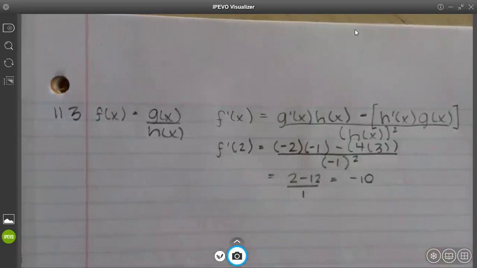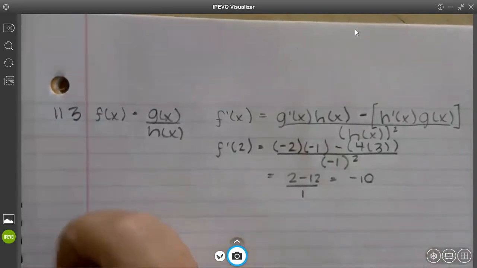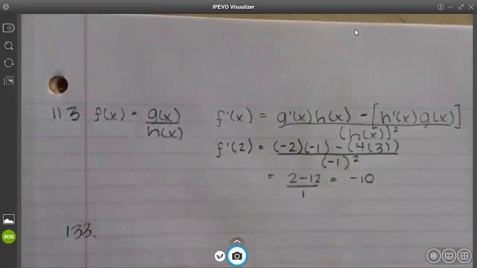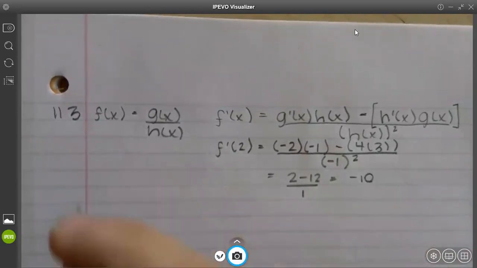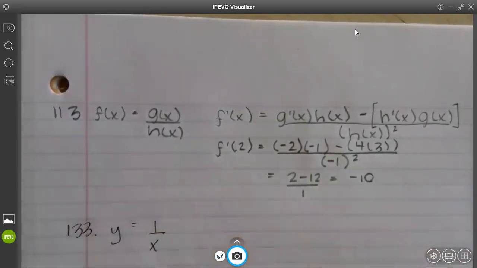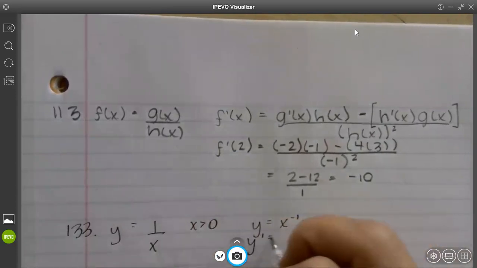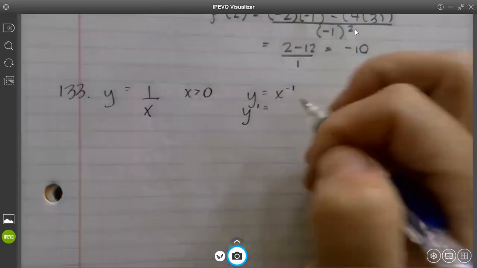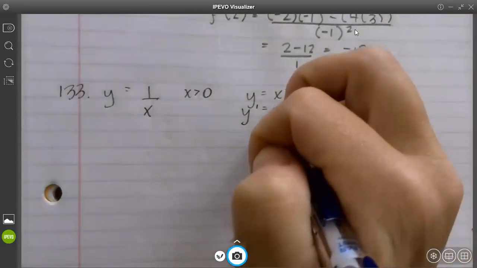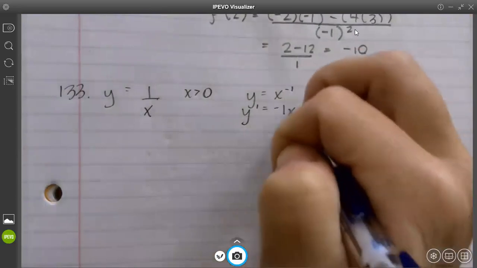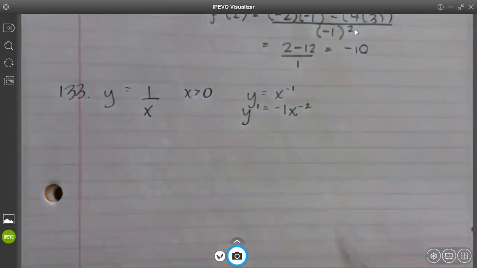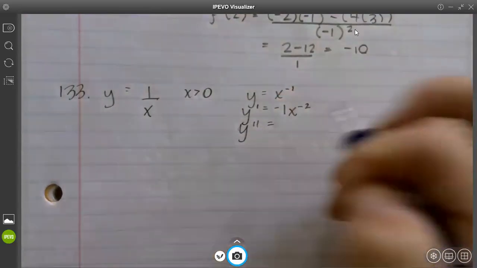All right. Do we need to go over 133? Did they give you that other equation, the x cubed y double prime? Okay, good. Eventually, you're going to do that yourself. That's what we'll do in like 35. All right, x is greater than 0. So we're going to change this y to x to the -1. So what would your y prime be? -1, x to the -2, right? So what would your y double prime be?